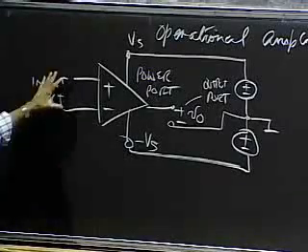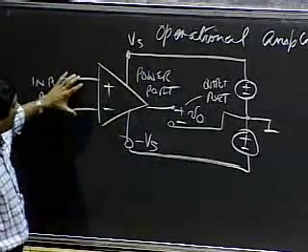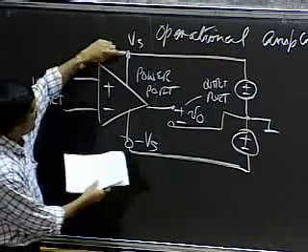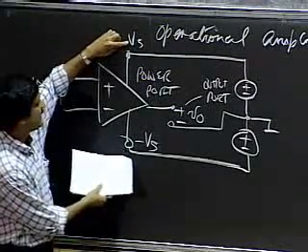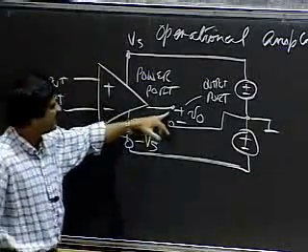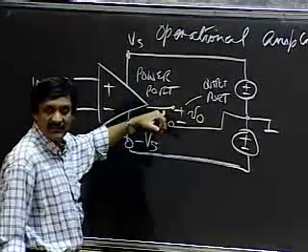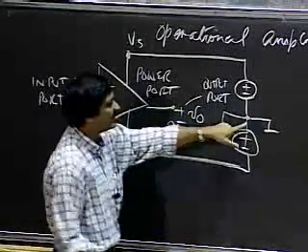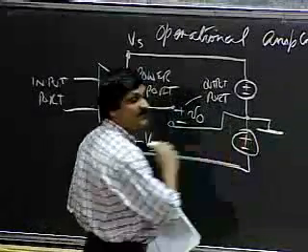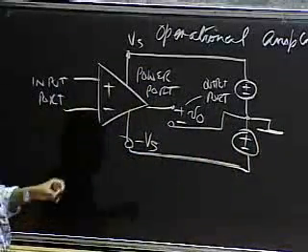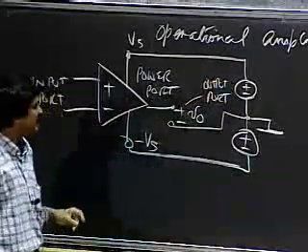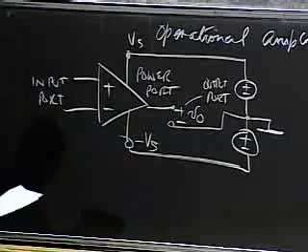Okay, think of this as a pattern, where I have an input port across which I connect the input. I have a power port across which I connect a plus Vs, minus Vs supply. And then I take the output terminal and take a ground terminal, which is defined by external components of my circuitry, and use this as my reference node. Remember, ground is just a reference node. These two are equal in magnitude, and take this as my output.